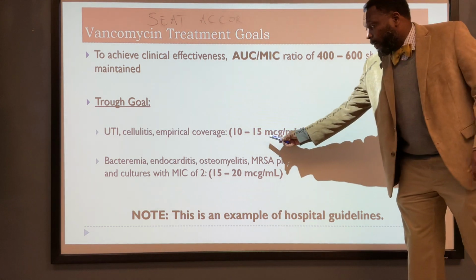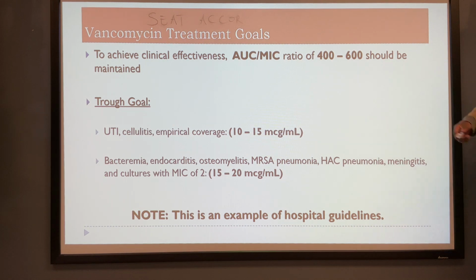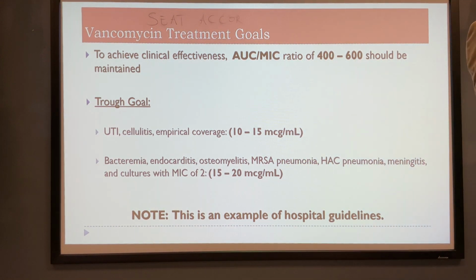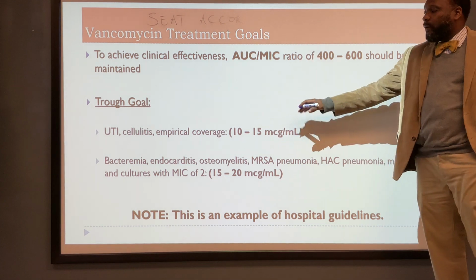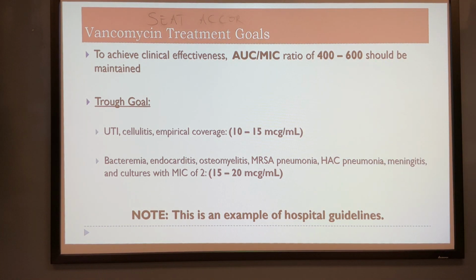We still monitor troughs. Everyone's not on AUC. And there are some cases, I'm not going to get into the specifics, I just want you to understand the difference. But there are some cases where continuing to monitor troughs might be better instead of worrying about AUC to MIC calculation.